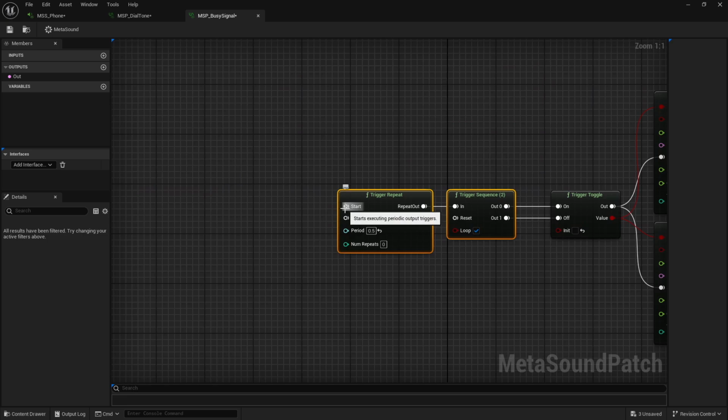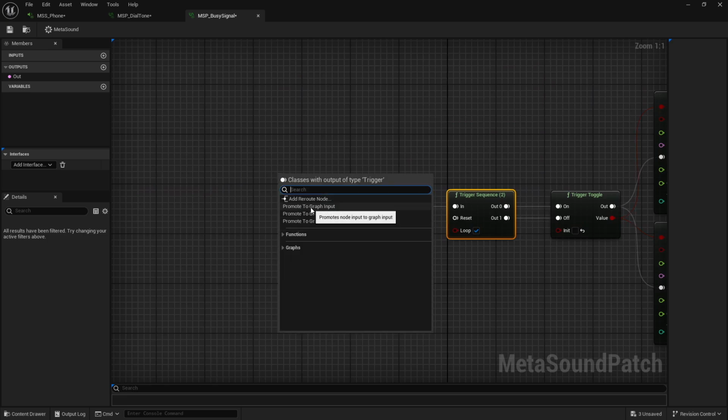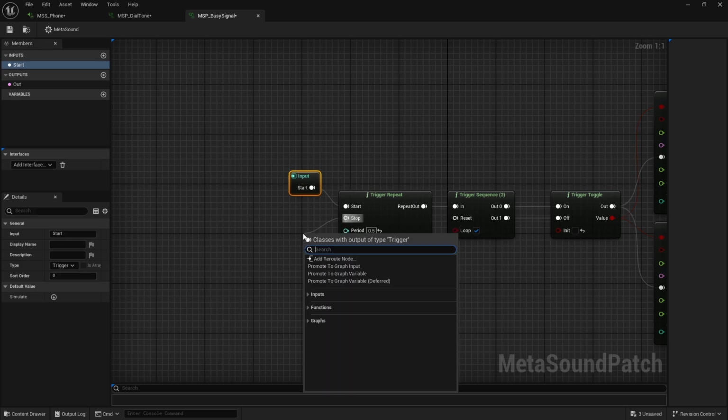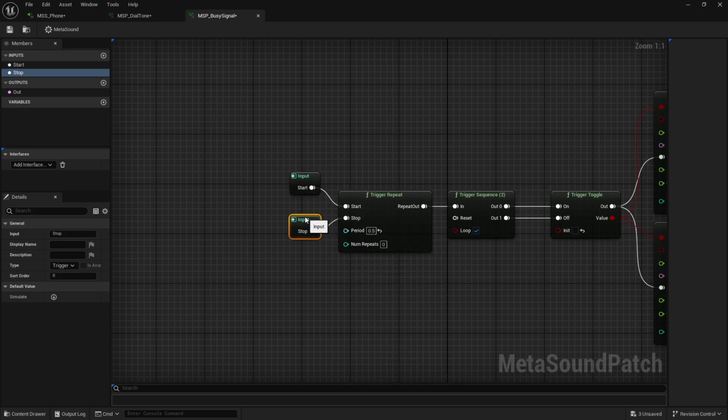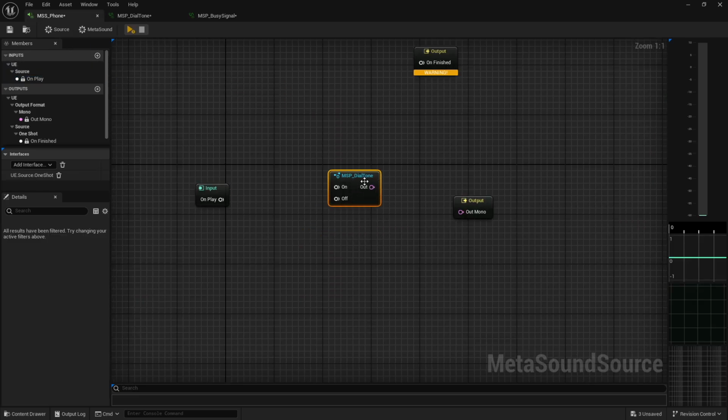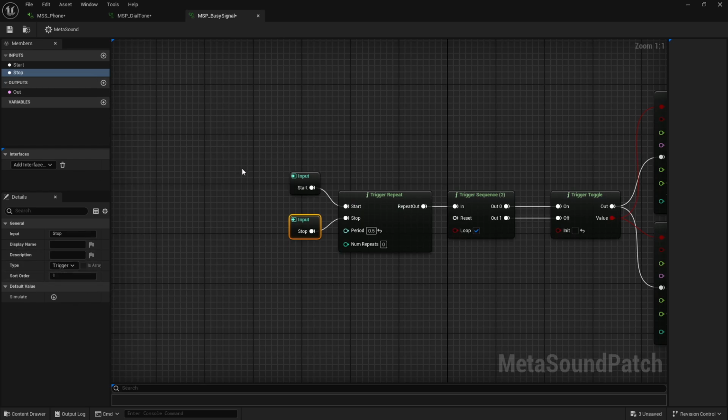And we're going to want some graph input controls again, so that we can control that from our MetaSound source. And also, just like before, I'm going to change the sort order of the second one to 1, because once we get to our MetaSound patch or our MetaSound source, I want those input pins to be in a specific order. And so that sort order is what handles that. So I'm going to go ahead and name these accordingly as well.